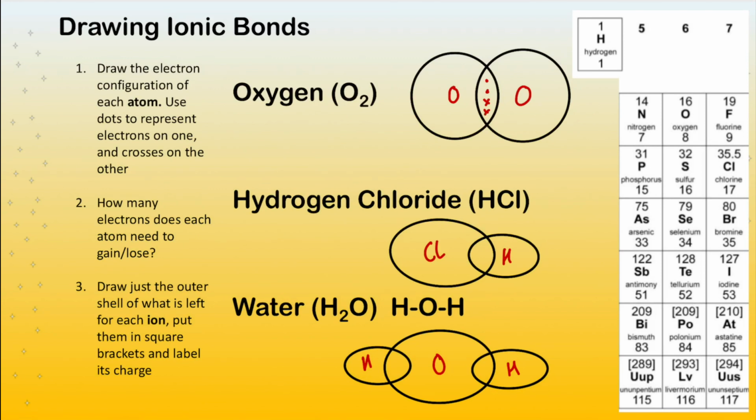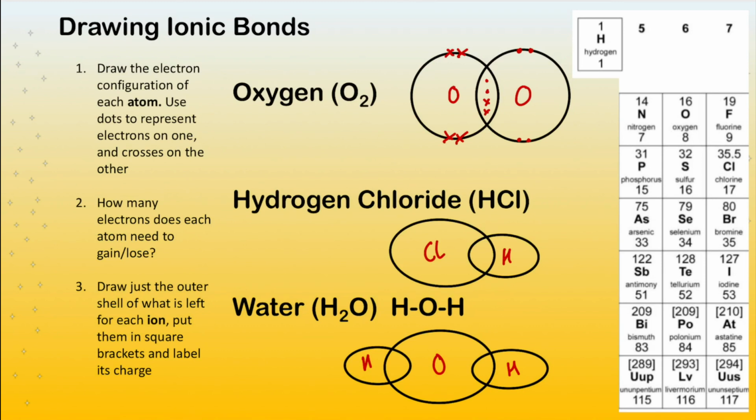For the left-hand side, if we make the left one a crossed atom, it's used up 2 electrons there already, so it's going to have a further 4 in its outer shell. So it now has 1, 2, 3, 4, 5, 6, 7, 8, a full outer shell. Fantastic. The one on the right will make it the dotted one. It's used up 2 of its electrons already in the shared region. It now has 4 left. 1, 2, 3, 4. Fantastic. In total, let's double check. 1, 2, 3, 4, 5, 6, 7, 8. Excellent.